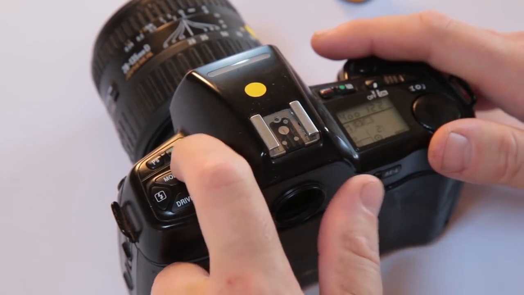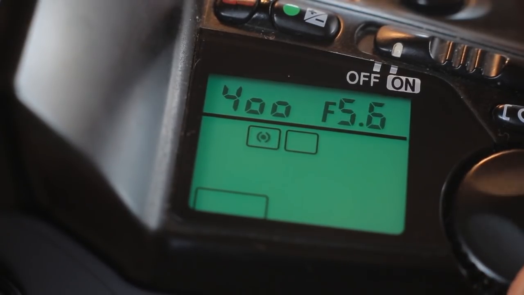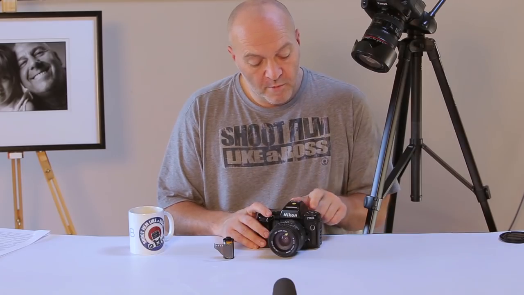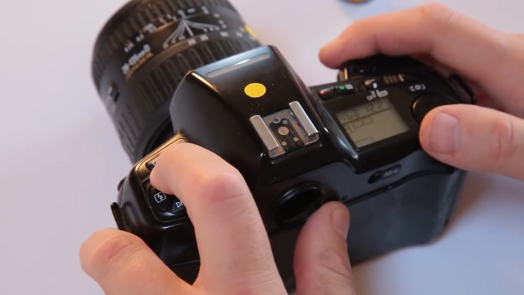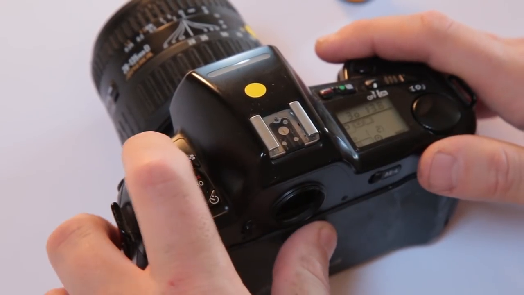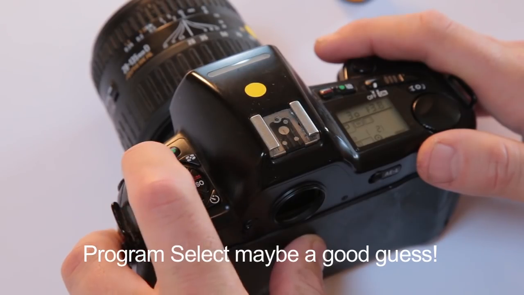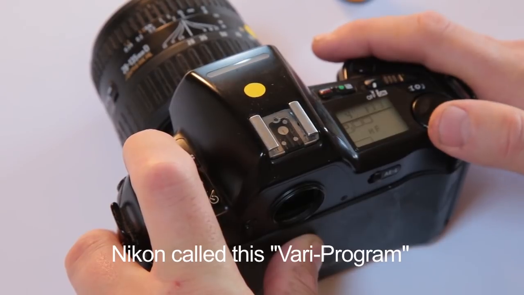So this little button here, you press that. That's your metering button. So you've got spot meter, you've got center weighted and also 3D matrix as well. This little PS function here goes with the program. So if you're in program mode and then you press PS, I don't understand what PS stands for, programs, something or other, I don't know. But you press that and it goes through your portrait, your landscape, backlit subjects and all that stuff.